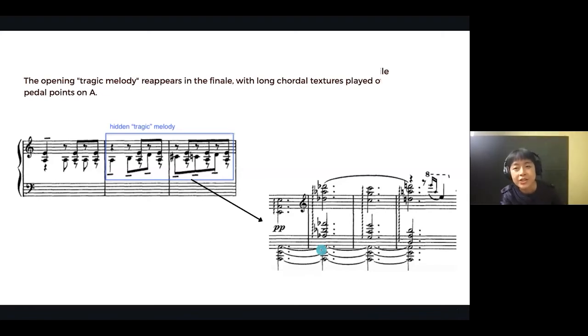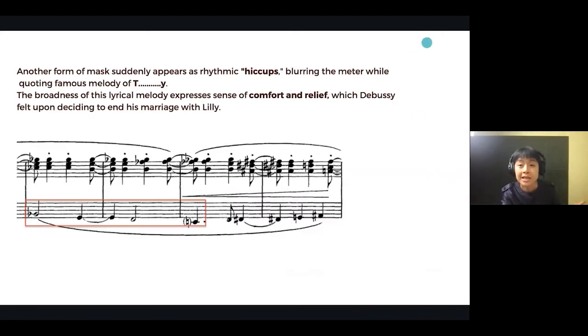Then very interestingly, here we don't see any rhythmic ostinato of the mandolin playing. It is not happening here, but we have a hiccup here, offbeat chords. What is he doing here? When I was practicing this, I was trying to understand what Debussy is trying to express here. And then when I put in a bracket, this melody, does that remind you of a certain composer from Russia that composed this piece? You know, very famous, the opening of Piano Concerto No. 1.